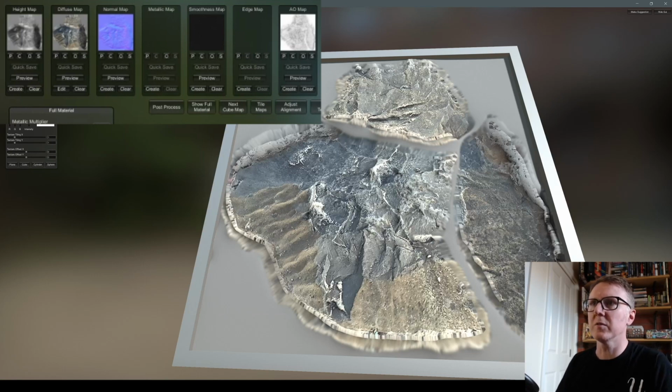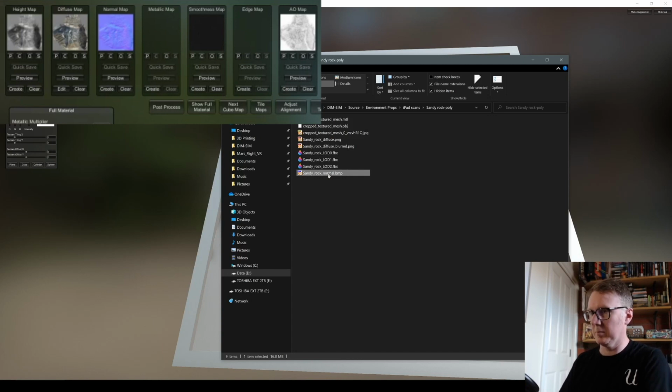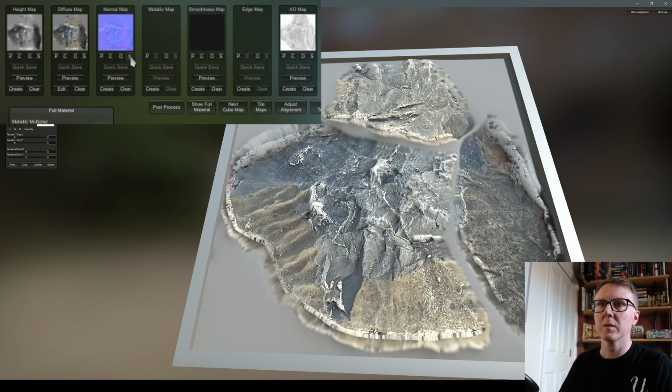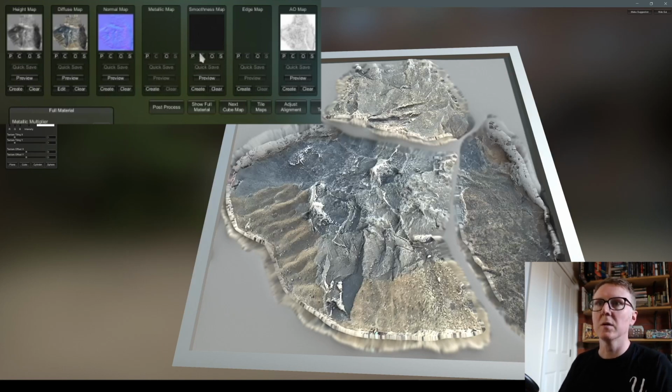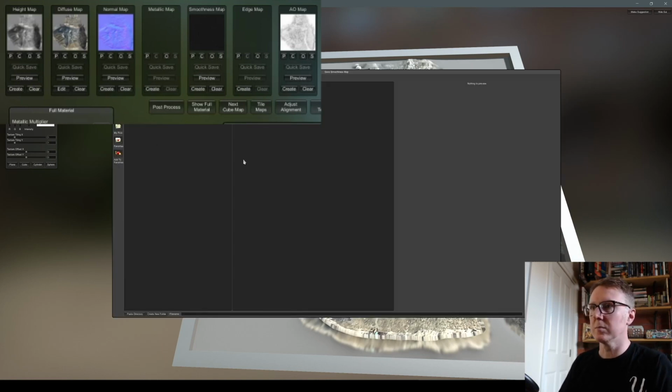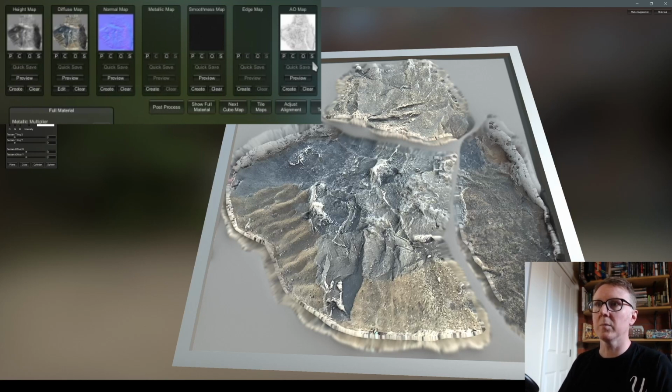Oh, I want to make sure I'm saving as PNG, not bitmap. Okay, PNGs. Let's get the smoothness. And the ambient occlusion.